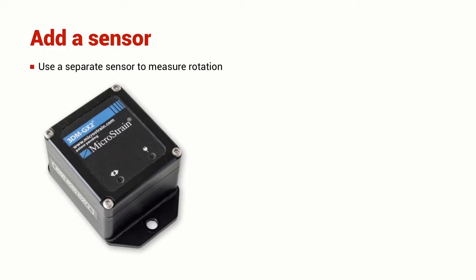One way to get around that is to use a separate sensor to measure rotation. So this is a picture of an inertial measurement unit which has got gyroscope sensors in it which can measure independently the rotation of the robot. And we can use this extra information to disambiguate the information that we get from our visual sensor. But what about us? We have our eyes, and clearly for us we can easily determine whether we're rotating or whether we're translating. Yes, we can, but to do that we also use inertial sensors.